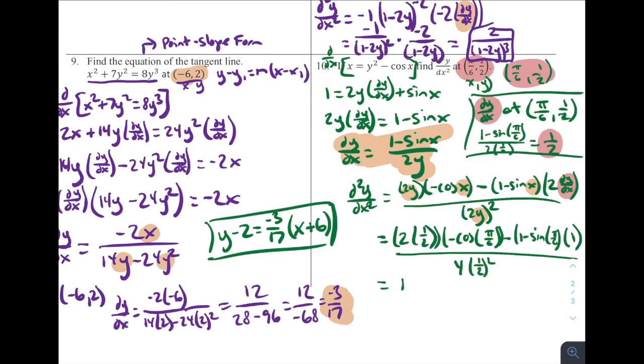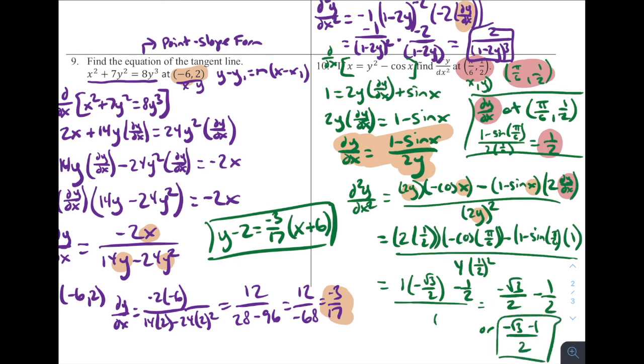If we do cosine of pi over 6, that's going to be root 3 over 2, so negative root 3 over 2. And then we've got a 1 minus sine of pi over 6. Sine of pi over 6, again, is a half. So we have 1 minus a half, which is going to be a half. So I have minus a half here. And then that's being divided by 1. So this looks like this is going to be negative square root of 3 over 2 minus a half, or negative root 3 minus 1 all over 2 as our answer for problem number 10.